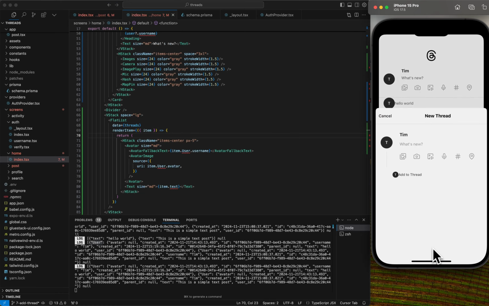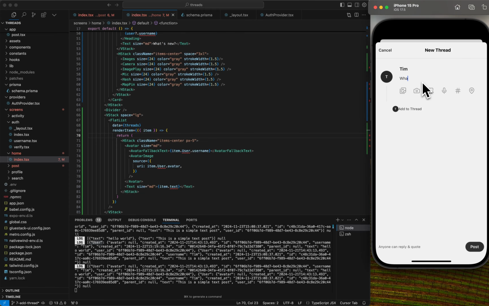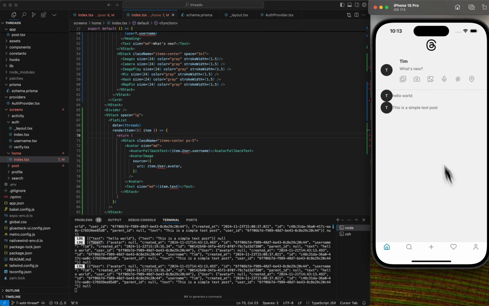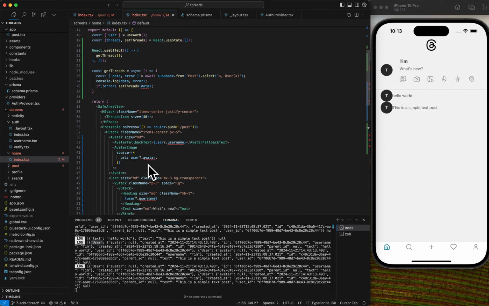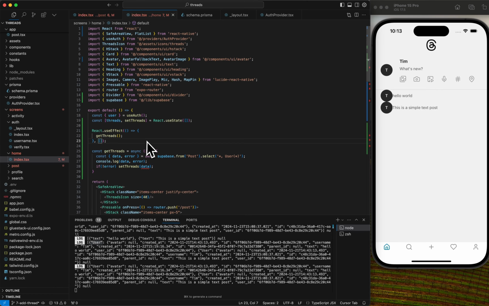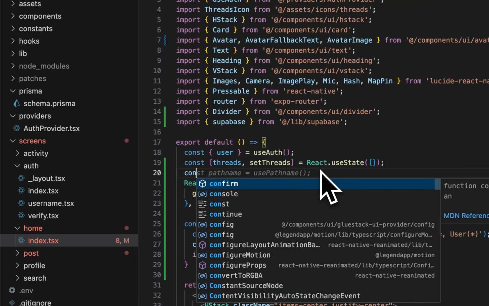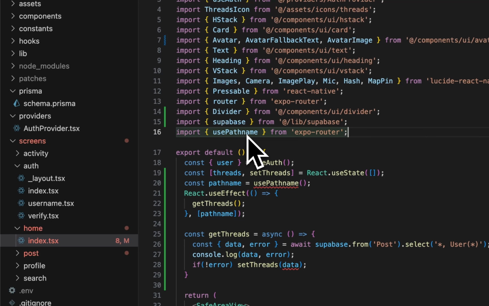And then we can even create another one. What's up? And then actually we could do on pathname. Const pathname, usePathname.